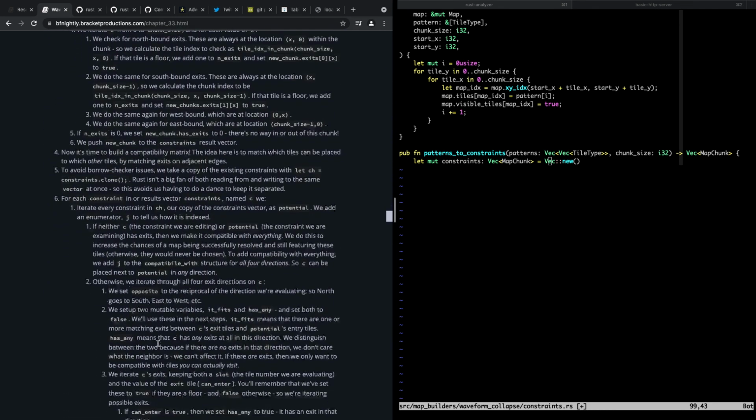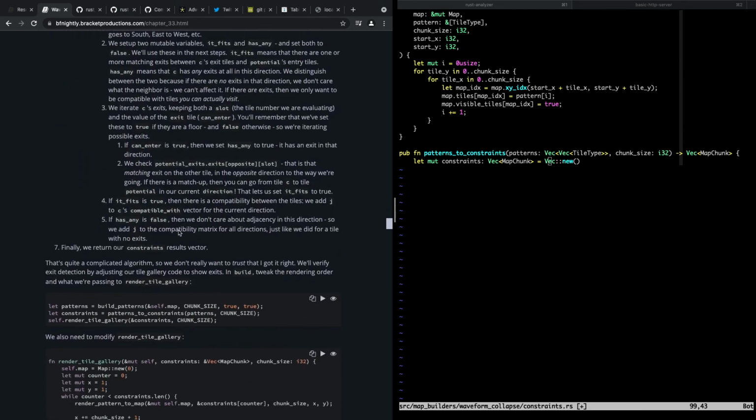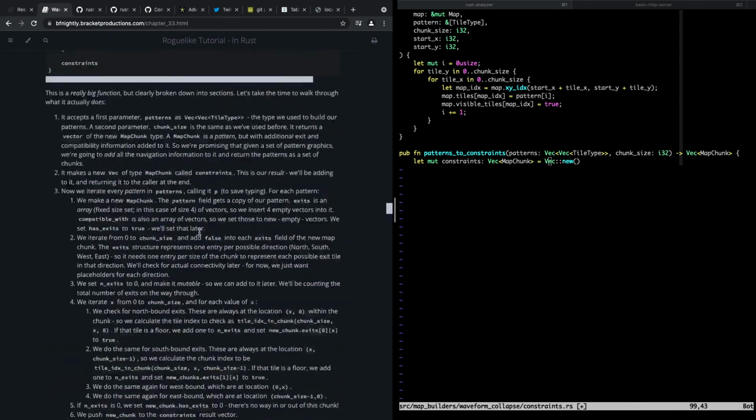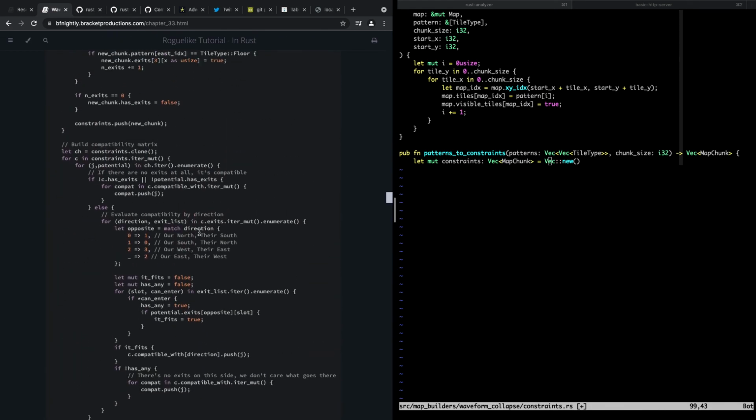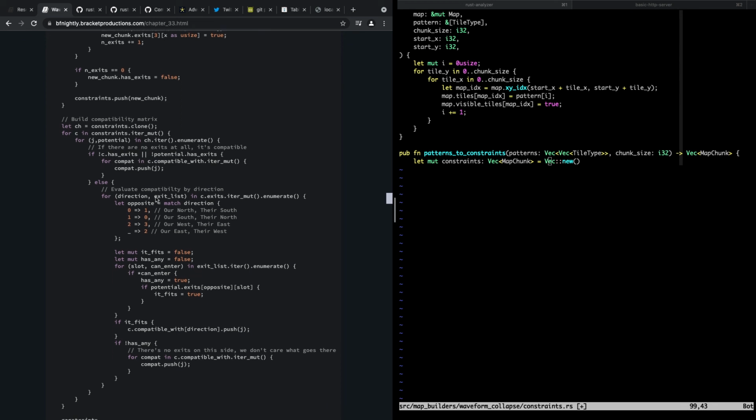So let me look at that last part where it says if it has any is false. We don't care about adjacency in this direction. So we add it to the compatibility matrix for all directions, just like we did for a tile with no exits. Oh, is that what we did with no exits? Oh, here, yeah. So if it doesn't have exits and the potential one doesn't have any exits, then anything can go next to it.